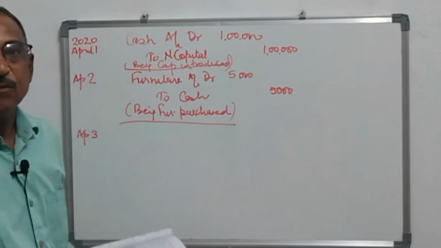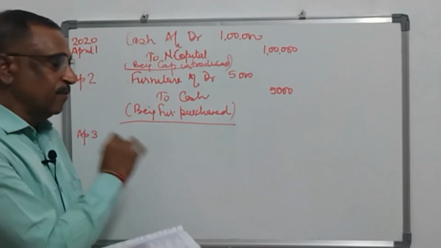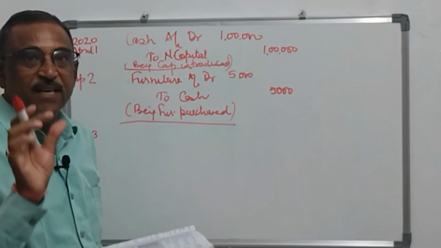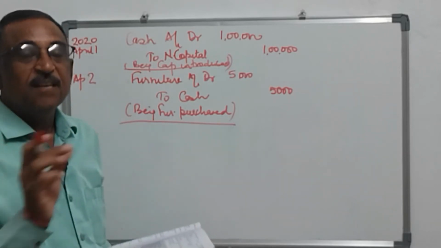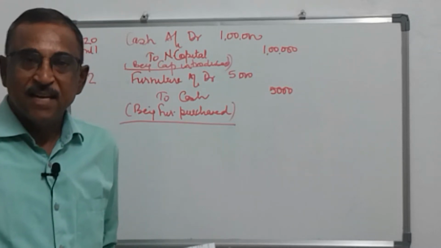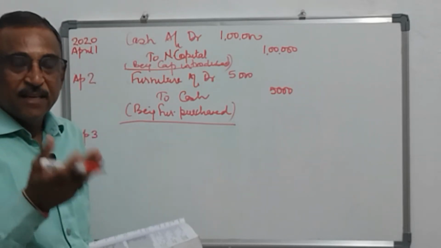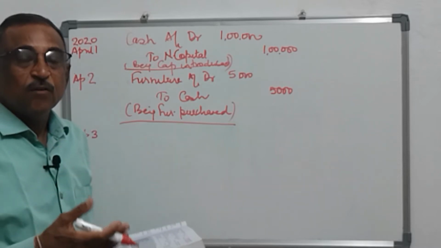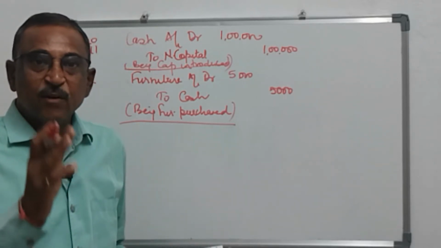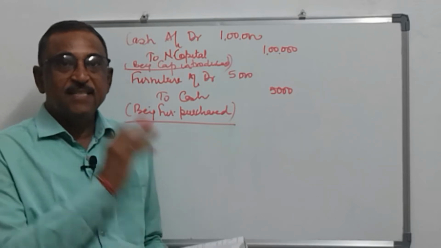Purchased goods in cash 20,000. Before I write the entry for this, let me tell you about goods. Whenever the word goods is there in the transaction, we have to use either purchases or sales. If we are purchasing, then we will write the word purchases, and if we are selling the goods, we will use the term sales. The reason is, goods in accounting means the items in which the business deals. That is, goods are the items purchased to manufacture something or to resell for a profit. Clear? So, whenever goods are purchased, either for manufacturing or for selling purposes, it will be taken as purchases.